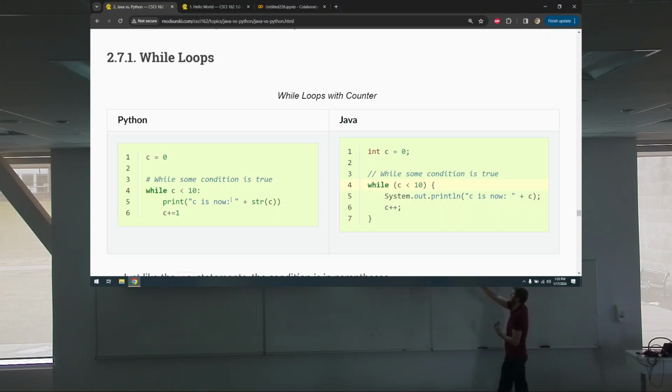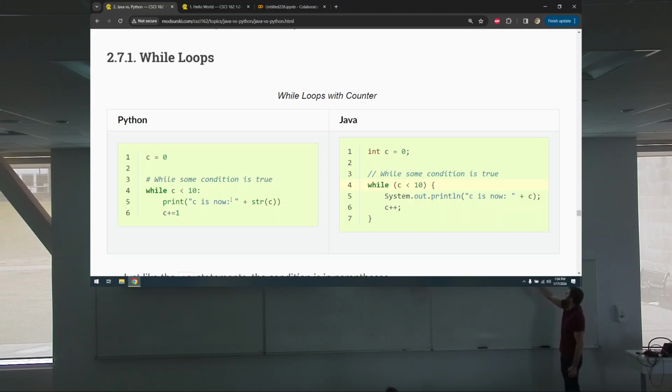The difference here on that line is the fact that the expression needs to be in parentheses. It has to be. In Python, you didn't need to. You could have, it didn't matter. In Java, it has to be in parentheses. And like with functions, instead of the indent mattering like it does in Python, and instead of the colon, you have the open squiggle, the open brace, and then when you're done, you close it. Open, close, as opposed to indent, unindent. That's the key difference there.